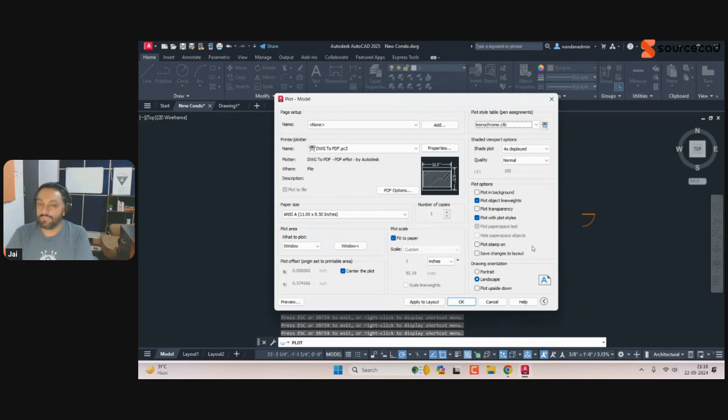Okay, now the plot options. And if you're wondering why I skipped this, well, that's because it's essentially related to 3D options. So these things are actually 3D visual styles. We might do a session very soon in AutoCAD 3D. So when we talk about that, I'll consider including these options in AutoCAD 3D.